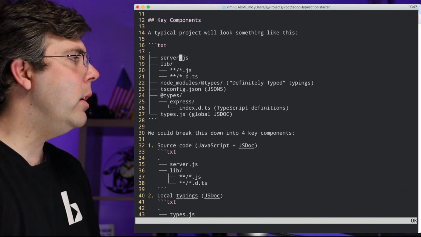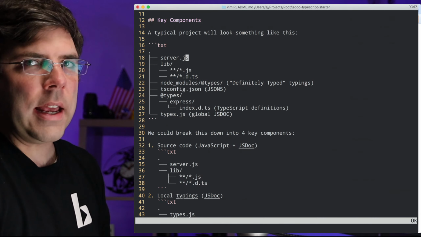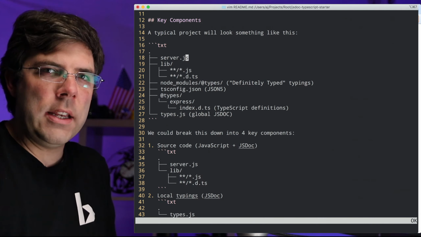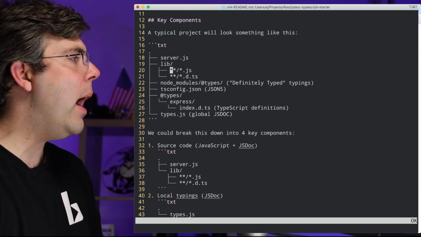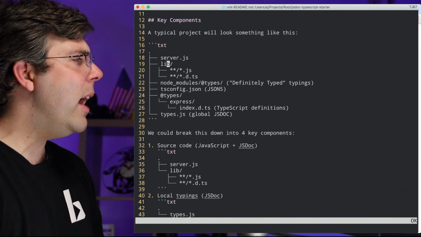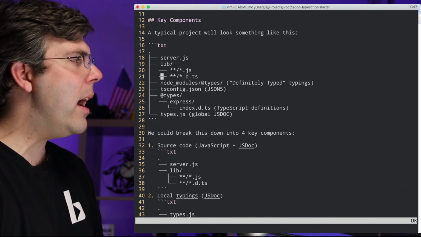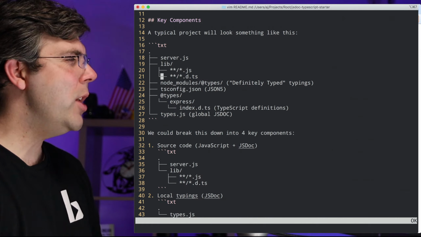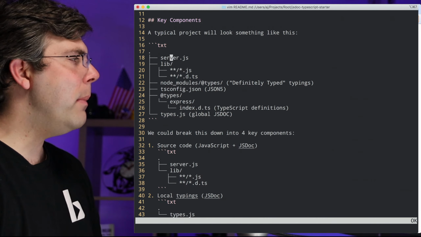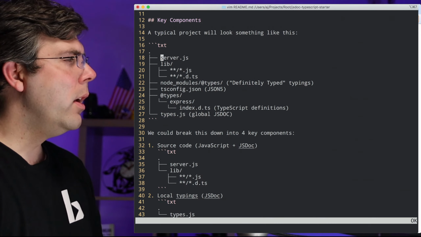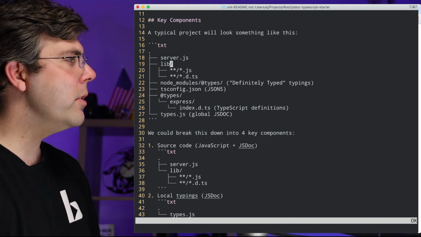You're going to have maybe your server.js or your index.js, whatever your entry point is for your project. And then you might have a lib directory where you have your JavaScript files, and you may have some other files at the top level. I'll show you how to do this both ways, but in general, I'd recommend that you have just your one entry point and then put your other stuff under lib.